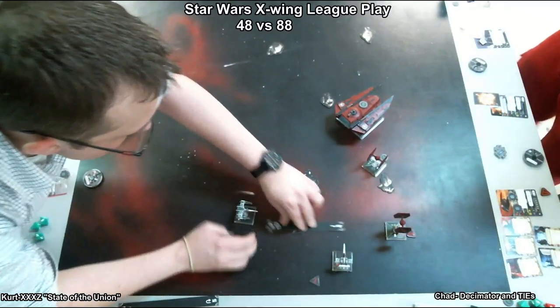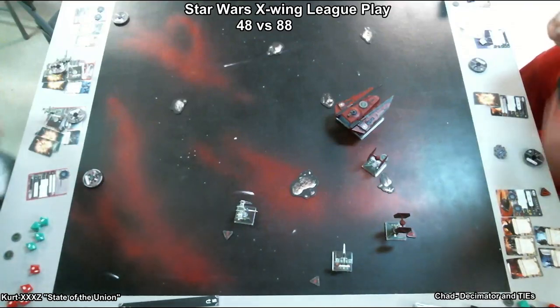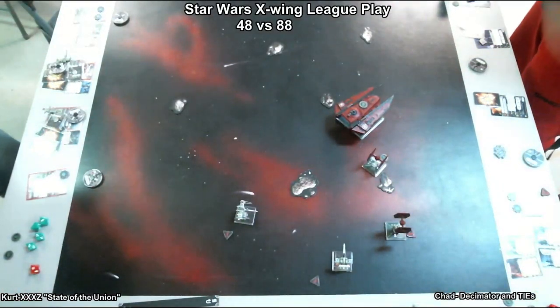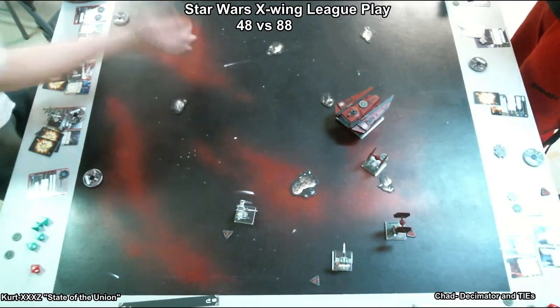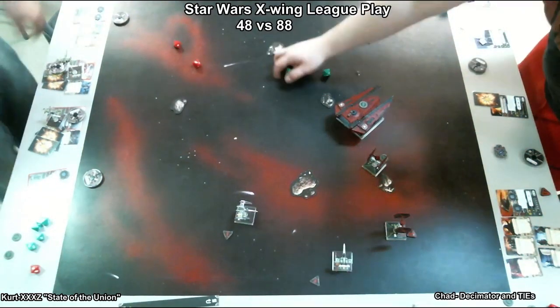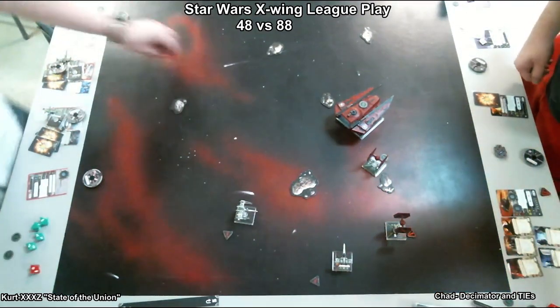Wedge is going to take a K-turn and receive a stress token, likely hoping to pop that TIE fighter before it can return fire. That's going to be a range 3 attack from Wes against an Academy pilot. Wedge rerolled 2 dice because of Predator. Got 1 hit and evaded by the TIE fighter.